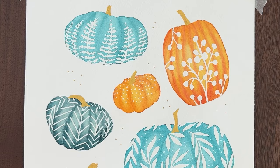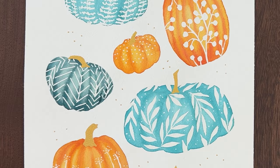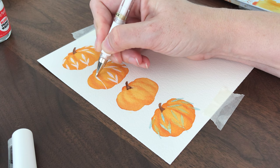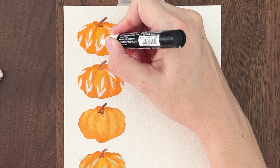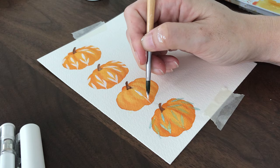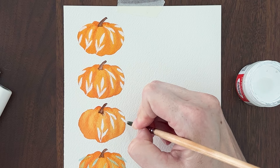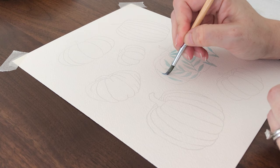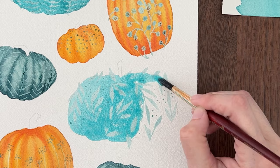The best way to get bright white on top of your watercolors is to save what's underneath. Have you tried white gel pens and acrylic markers on top of watercolor and been underwhelmed? How many coats does it actually take before it starts to look white? Maybe you've tried bleed-proof white ink — it covers better and you can paint with it, but it's so white it looks almost blue compared to your watercolor paper. That's why I love masking fluid. The brightest white is the white of your paper. With one coat of masking fluid you can protect that perfect bright white while you paint on top of it.